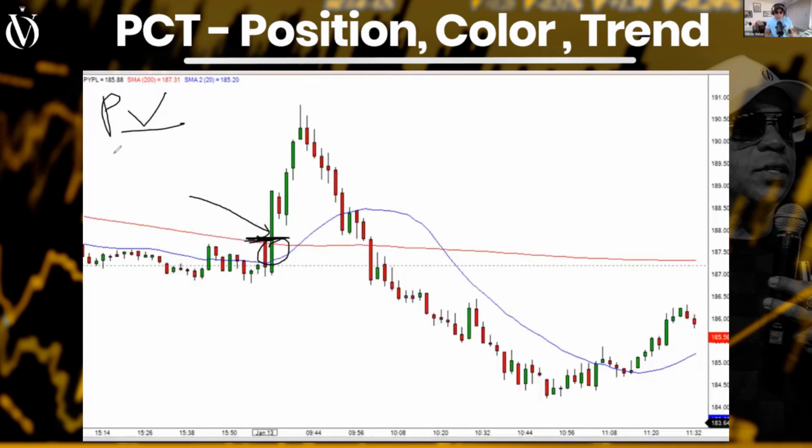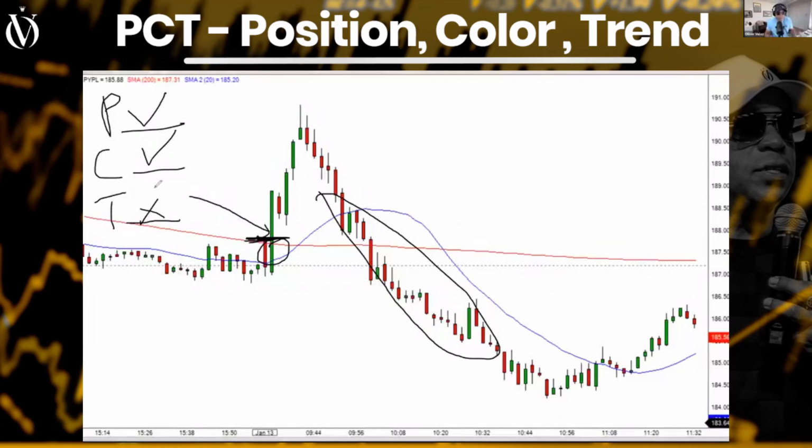Because I've only got 2 bars so far off the open, but which one is stronger? Well, obviously, if the green one is overpowering the red one, then I've got color on my side by playing the green one. All right. Now here I have more than 1 bar to judge color, but at the open in the morning, you only have 1 or 2 bars to judge which one's the more powerful color. Okay. And then your trend, remember off the open, we start with an X because how can you have a trend with 1 or 2 bars?